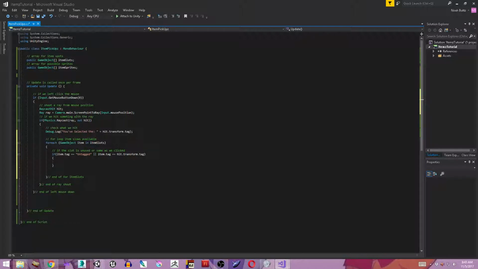And the first thing we want to do is say that we're going to add it. And I will do that by saying debug.log add space plus hit.transform.